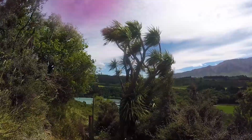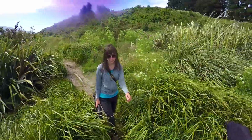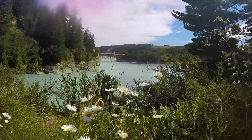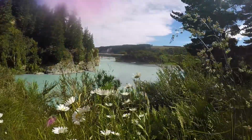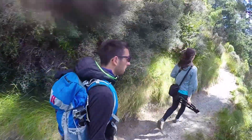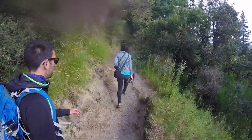And despite the wind, we get to see a lot of people around the river because this is a fisherman's paradise. There is heaps of salmon and trout in the Rakaia River, so it makes it a really big hotspot for any keen fisherman. And the reason we know that is because our jet boat driver Blair could only talk about fishing. He's crazy about his trout and his salmon.